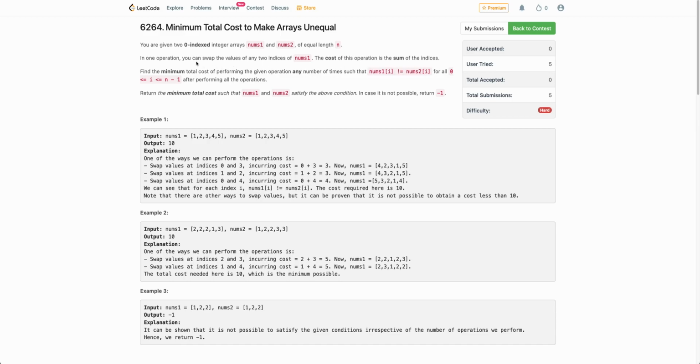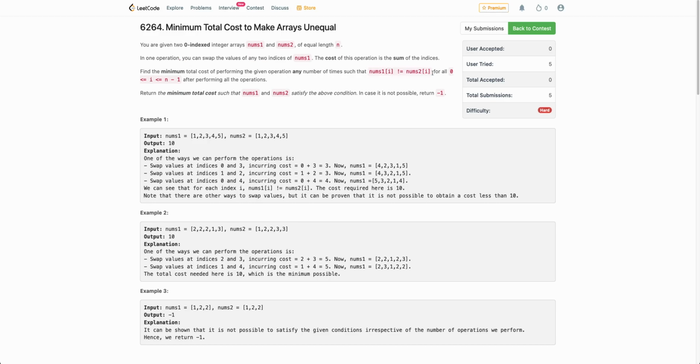You can apply this operation any number of times, and you have to return the minimum total cost, not the minimum number of operations, such that this condition is satisfied at the end.